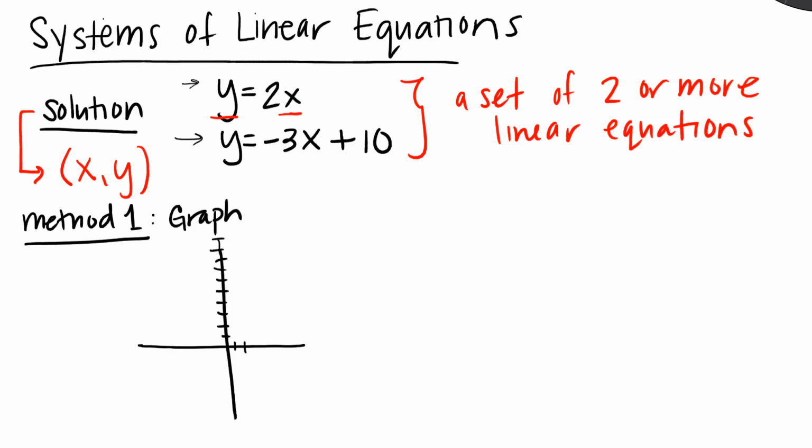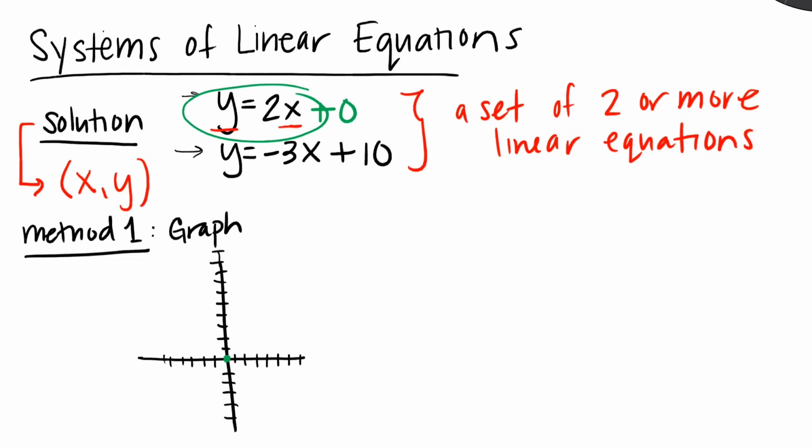The difficult part is that I should have just inserted a picture of a graph so that I didn't have to do all of this work. So first I'm going to graph in green y is equal to 2x. Remember, there's an invisible plus 0 here. If I want to use just the slope and intercept to graph this, the intercept is 0, so we're going to cross at the origin. Then my slope of 2 tells me that I'm going to go up 2 over 1, up 2 over 1, up 2 over 1. Oh, that's sketchy, but there we go. There's my graph for the first line.